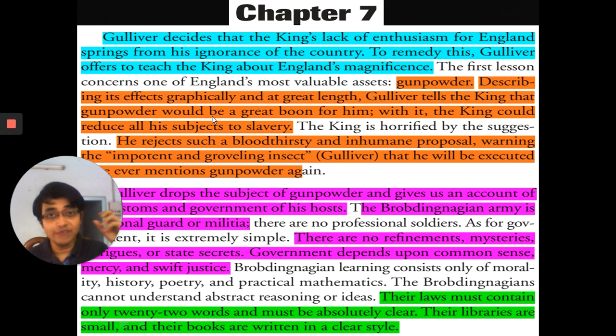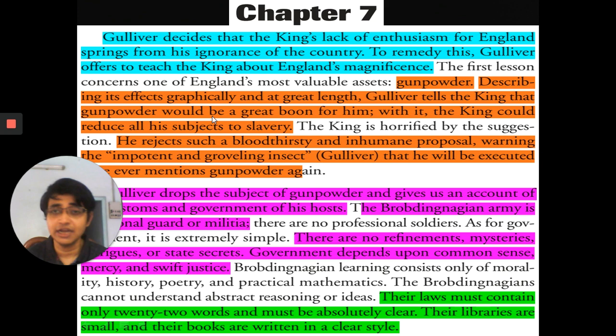So this is a very imperialist notion that Gulliver is propounding, and we should remember that Gulliver stands against this form of imperialistic perspective in book 1 of Gulliver's Travels, when he completely rejects the Lilliputian king's proposal regarding colonizing the Blefuscudian empire. He himself said that he will not act as an agent of the emperor to colonize Blefuscu. He would not colonize Blefuscu, though he could have, a man of giant size.